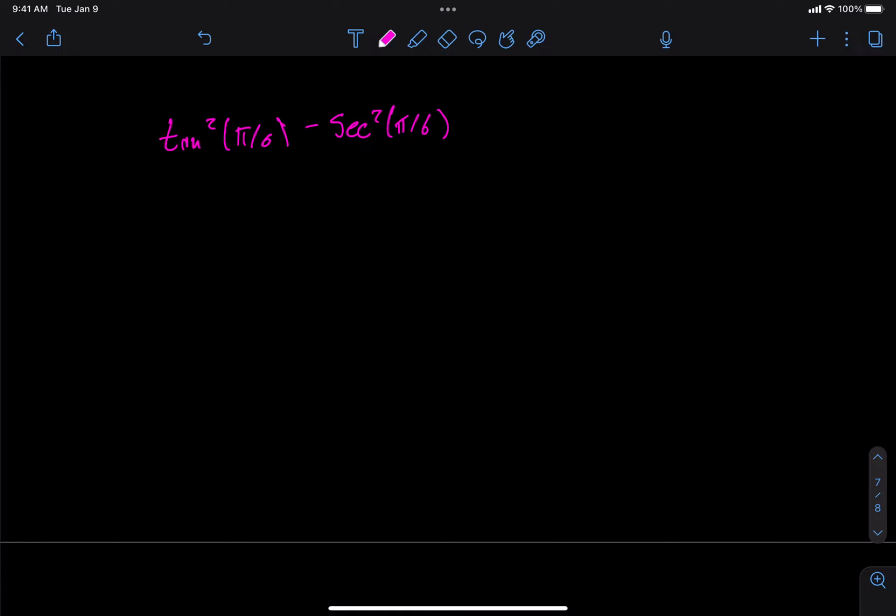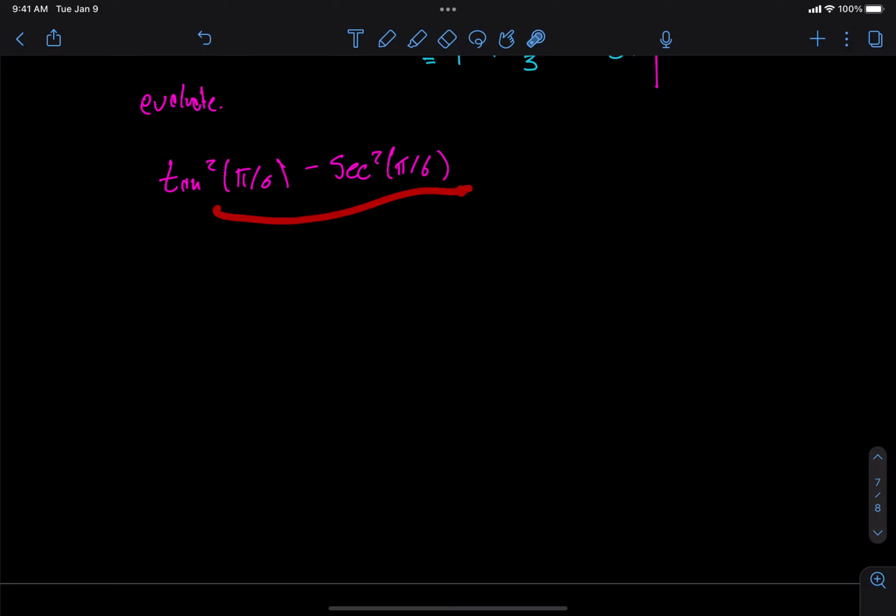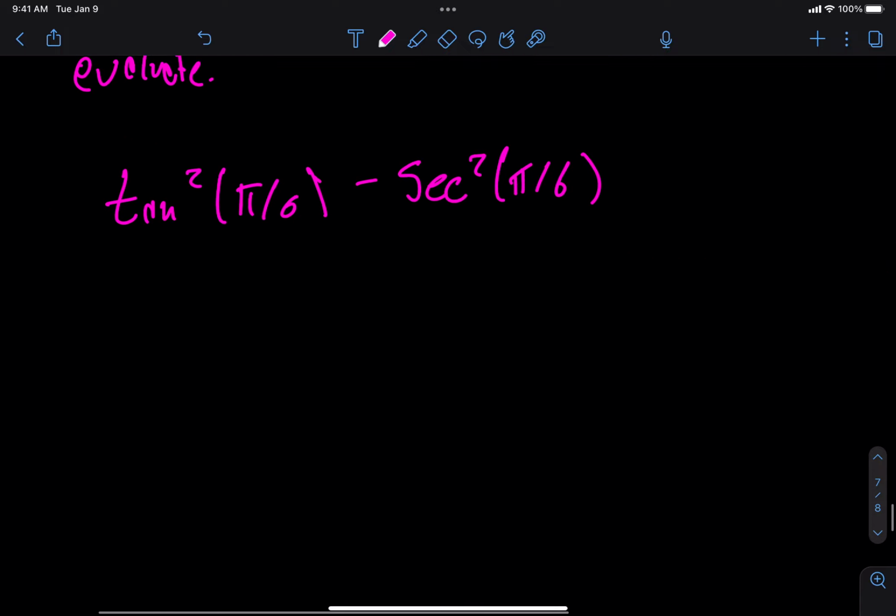Okay, evaluate. If we just want to find this, you probably could just go ahead and do it, but it's going to take a while and be a little bit annoying. You can save yourself some time by knowing that tangent squared theta and secant squared theta are involved in one of the trigonometric identities. Let's say I don't remember exactly what it is, but I do remember the one I always must remember, which is that sine squared theta plus cosine squared theta is equal to 1. I don't remember the one involving tangent and secant.